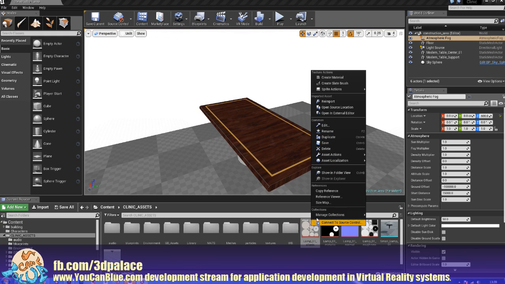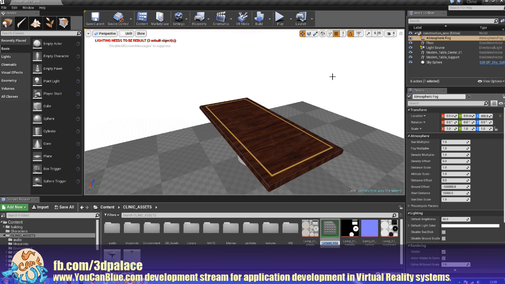Okay. Let's see, I'm going to make the lamp albedo, so create material, and all I'm doing is just taking out the word albedo.